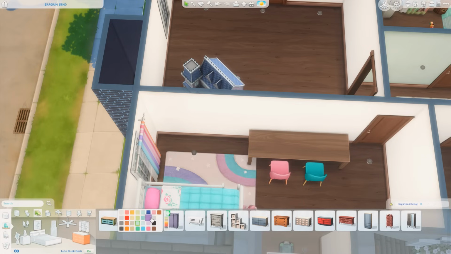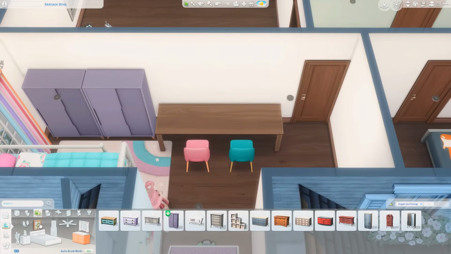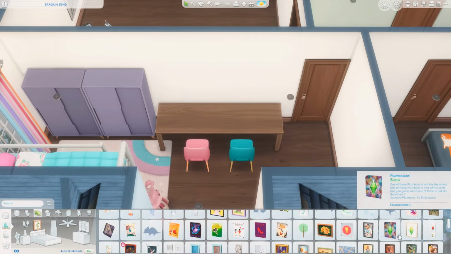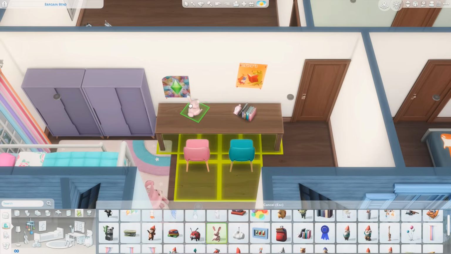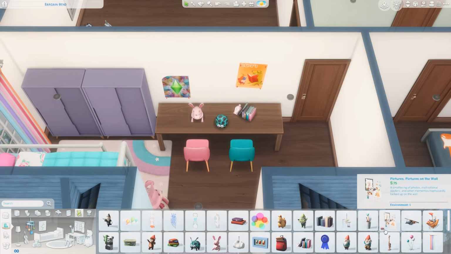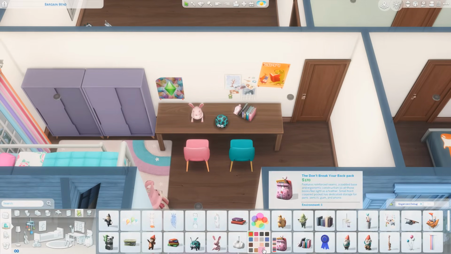And then I decided to have a big desk space. I just grabbed this 8-seater table and put a couple of chairs at it and cluttered it up with so much stuff. There's posters and books and knickknacks and toys and just so much on here. And I think it has a lot of personality and it's such a bright and colorful room. So I was really happy with how this one came out.